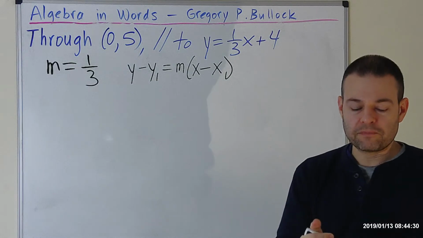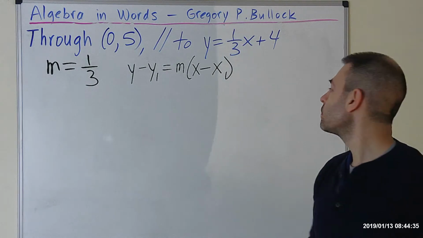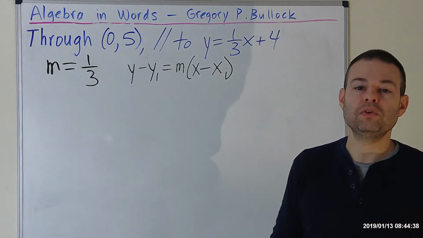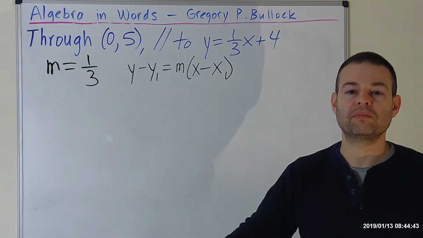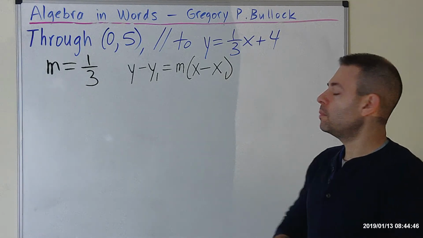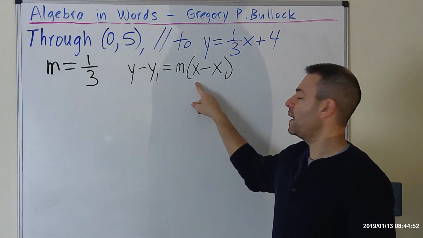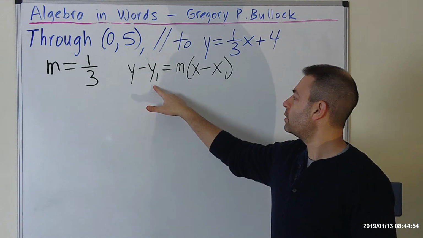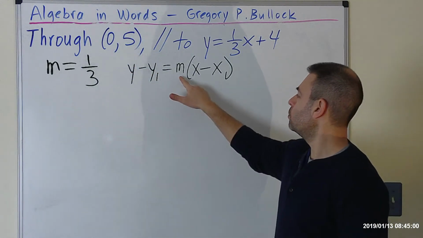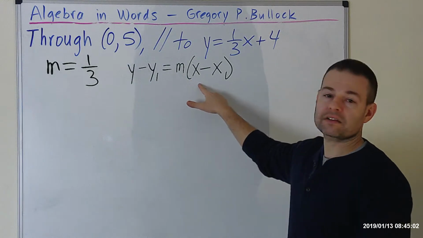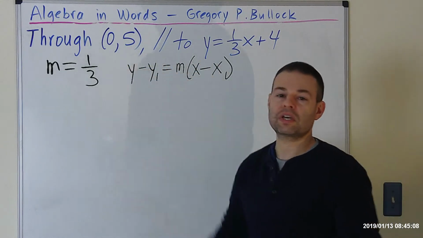I went over the point-slope formula briefly in the linear equations intro video, but let's just review it quickly. This is the point-slope formula, and you use it when you're given a point and a slope that you need to ultimately convert into another form of linear equation. Also, just to remind you that y stays y and x stays x, but for y1 you put in a value from the point, which in this case would be 5. We'll put that in a second. You put the value of slope in for m, x stays x, and for x1 you put in a value for x from the point, which in this case will be that.